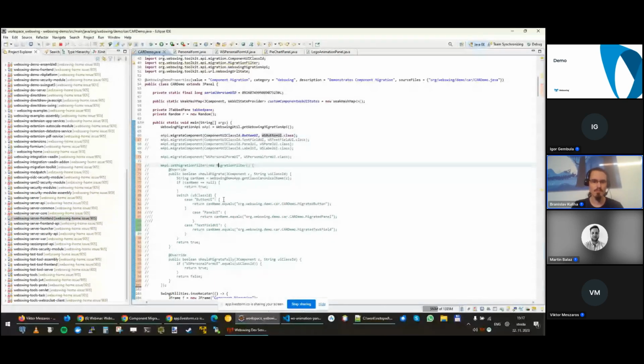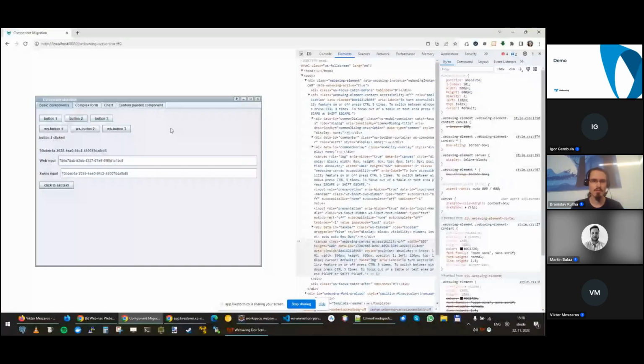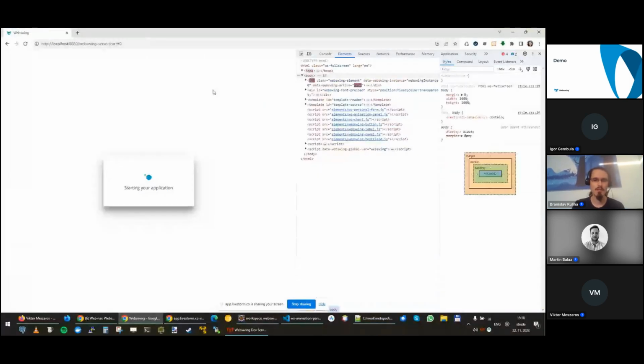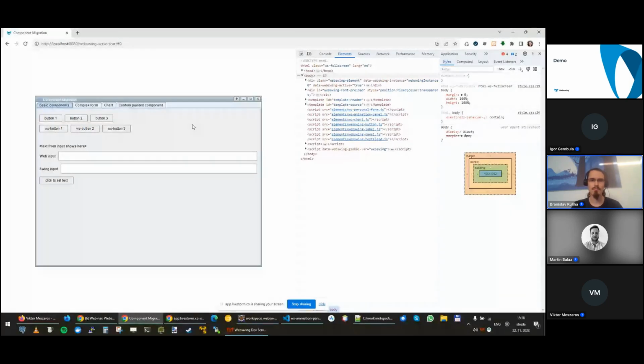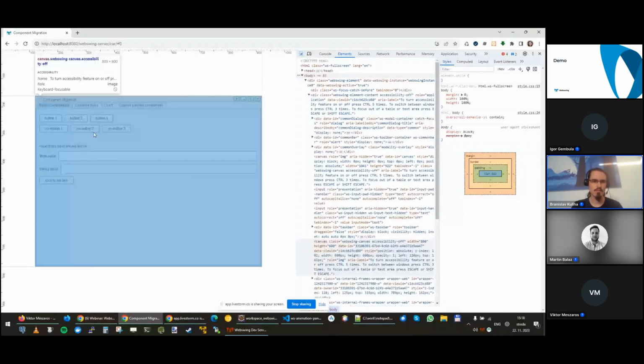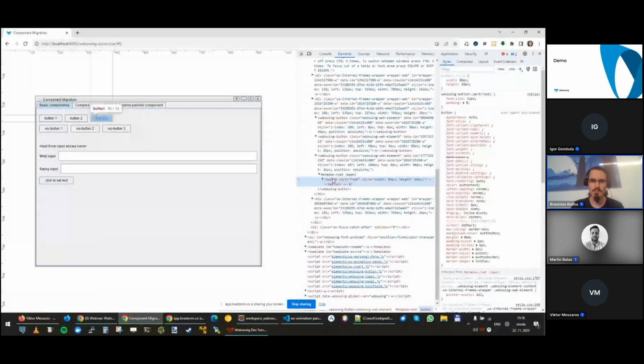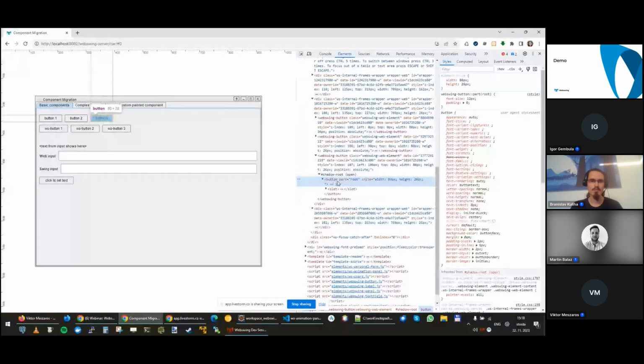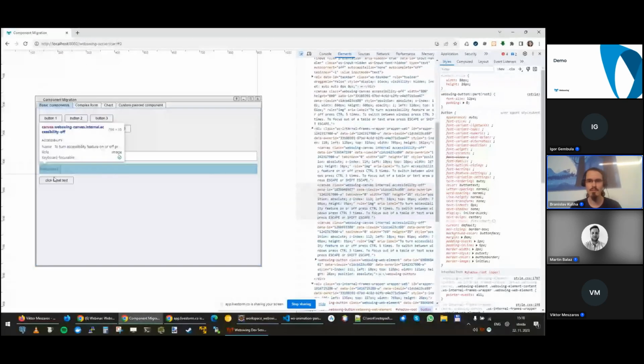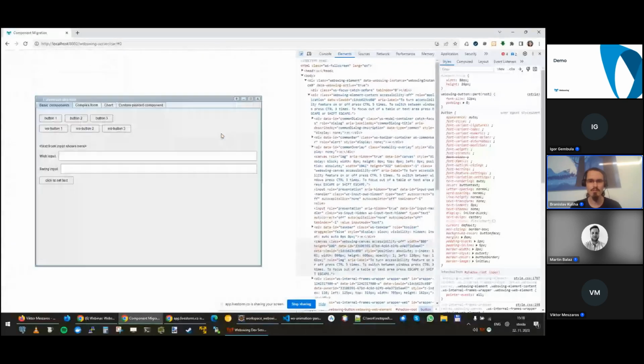Okay, let's save it and let's see what happens. Now let's see the buttons. You can see that these buttons are not painted on a canvas, but these are Webswing buttons, and inside they have a shadow root with this button element.